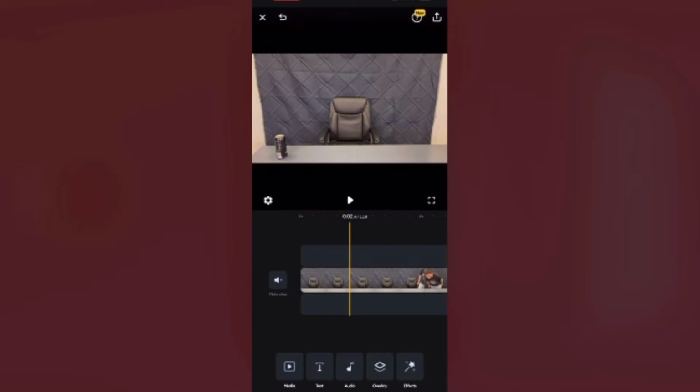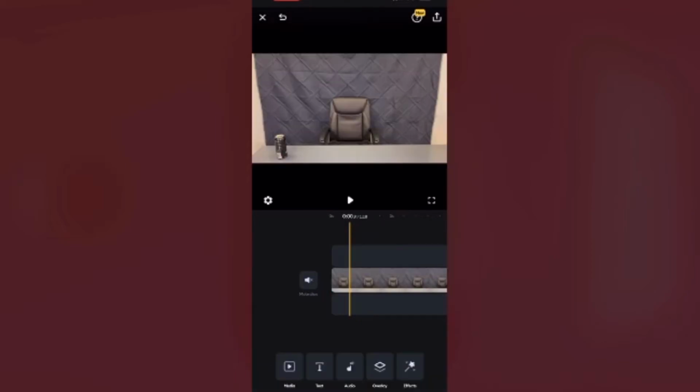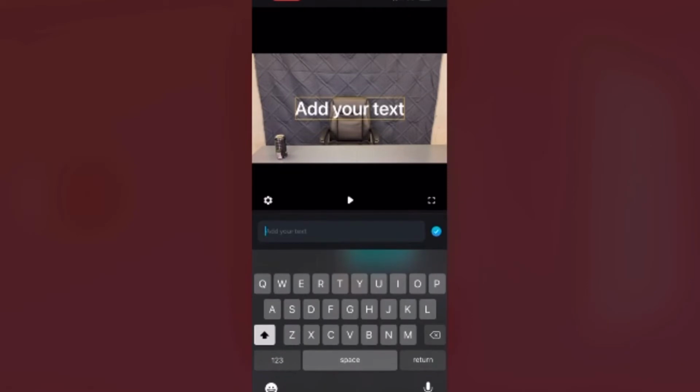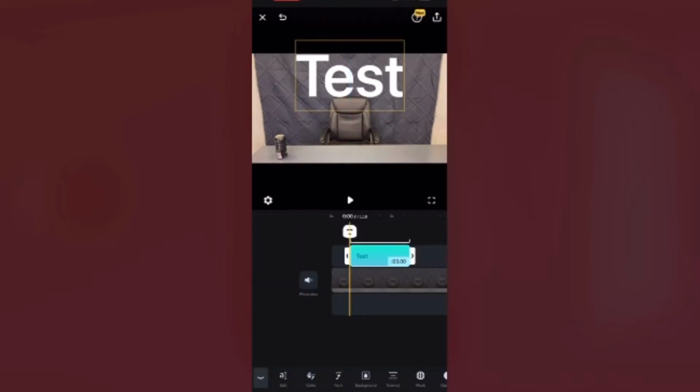You have the text button, so you can put closed captions in this. You can put a title, which creates a title screen for you. You could have changed the color of that too. You can do all types of stuff to make a title. Then you have text. So you have your text box right here, and the very first thing can just say test. And let's move that up to the top.